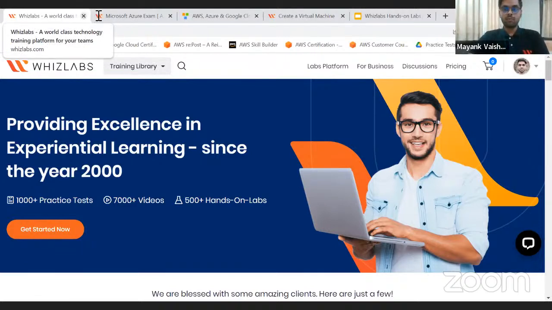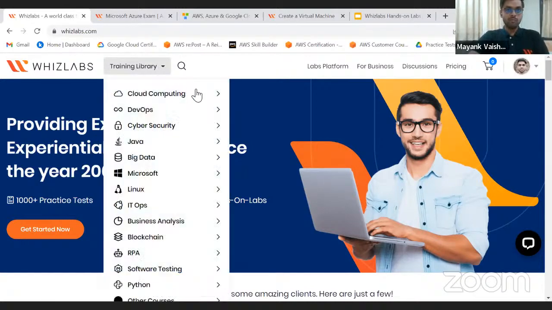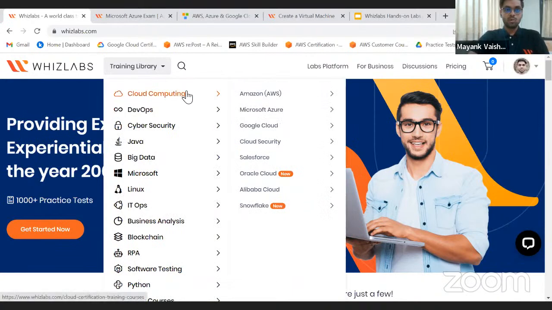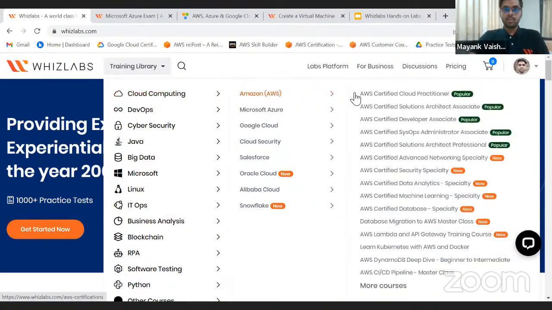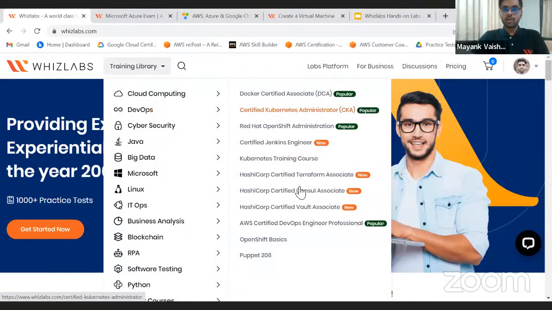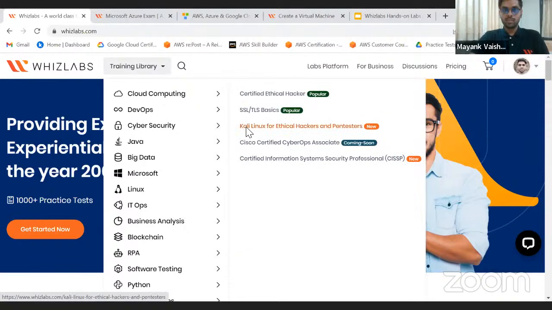So this is our platform. Whizlabs mainly provides practice tests, labs, and video lectures. These are the courses: AWS, Azure, and it contains DevOps courses also. Some are certification courses and some are skill based.